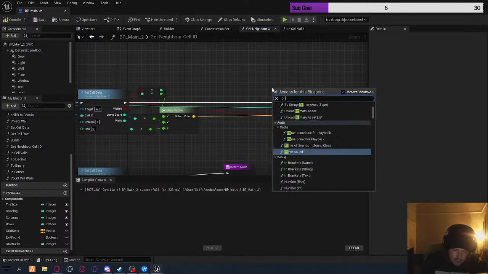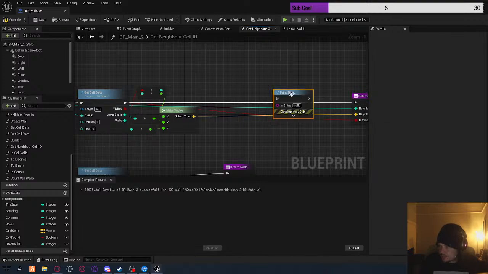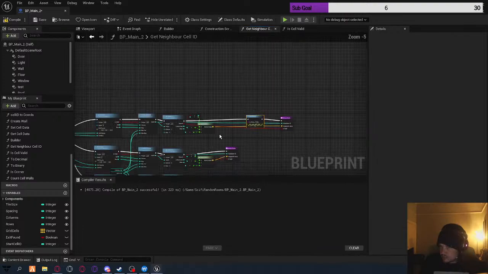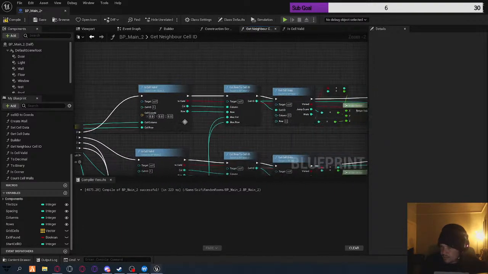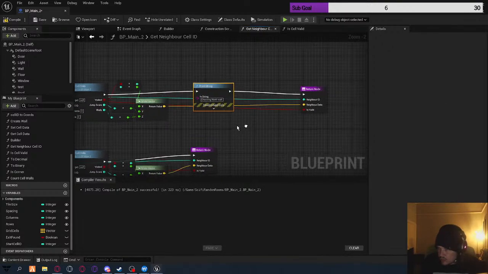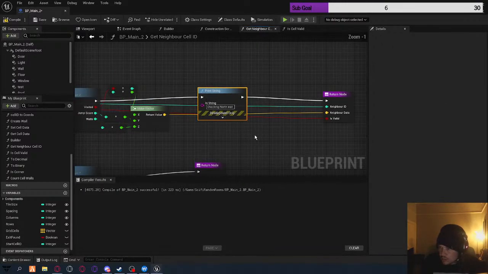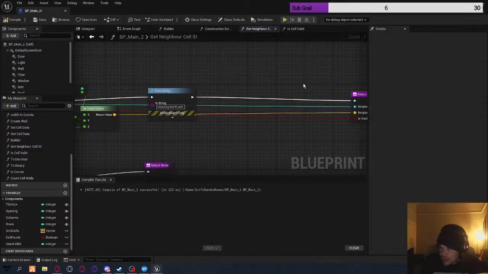No. Print string. Checking north wall. Ah.